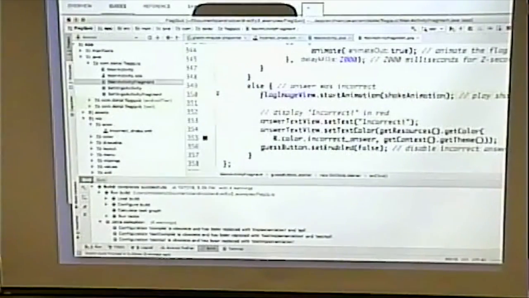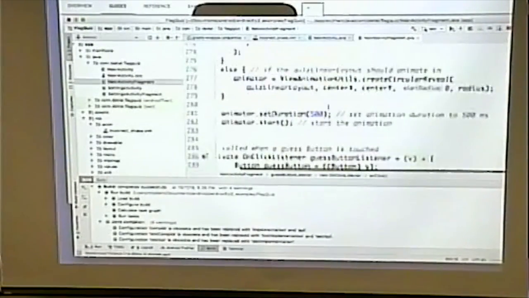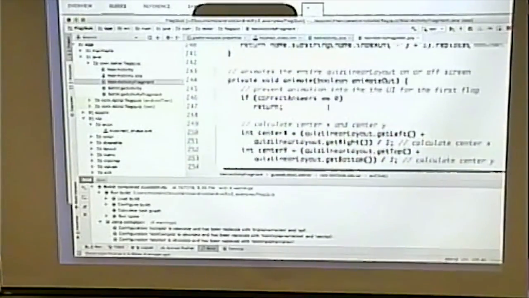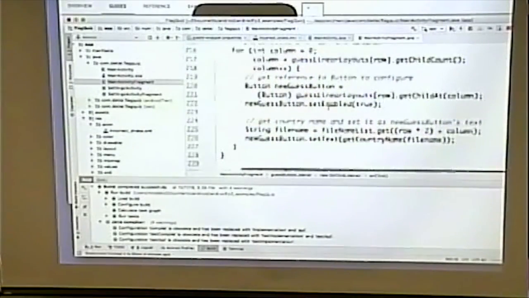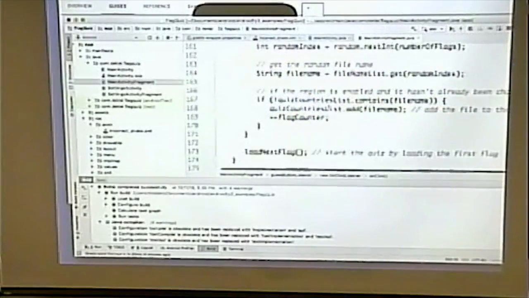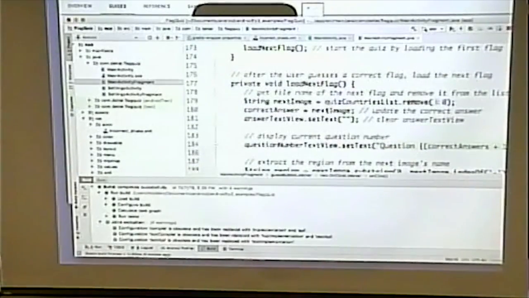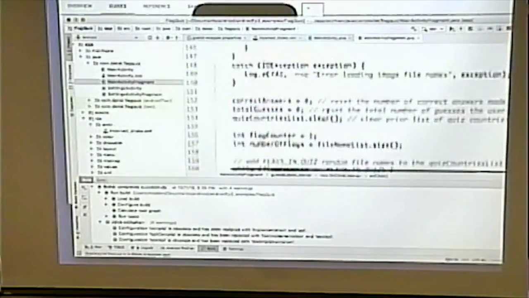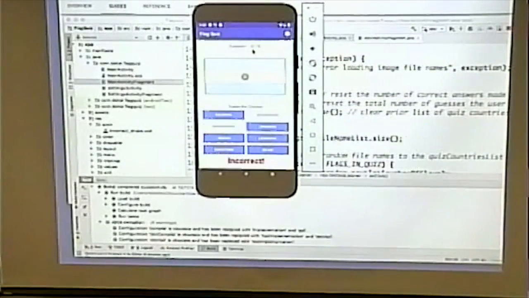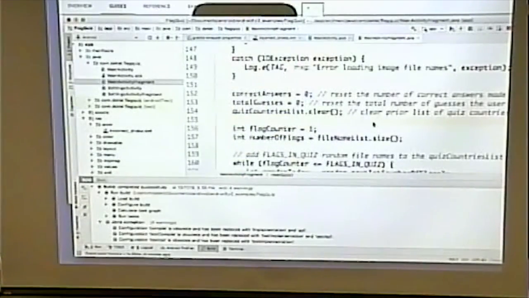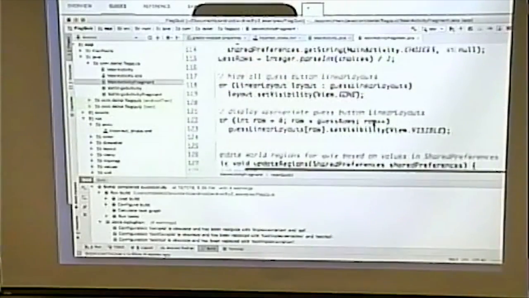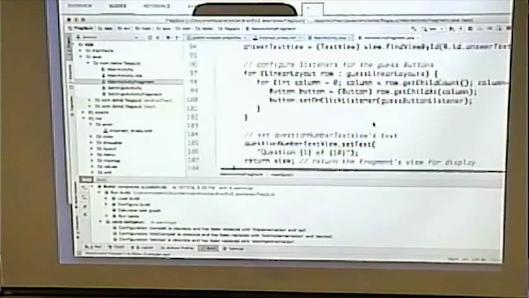The nice thing about doing the animation this way is we can define an animation in the XML file, and we can attach that animation to any of the views on the page that we want to. And it'll do the same animation. In this case, I attached it to the flag, but I could attach it to other stuff as well. For example, we could attach it to the thing that says questions 1 through 10, if we wanted to, provided we had a pointer to it, and so on down the line.